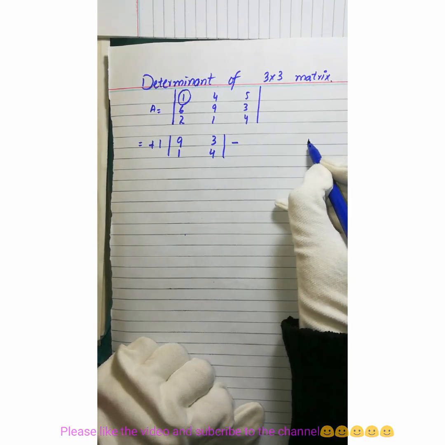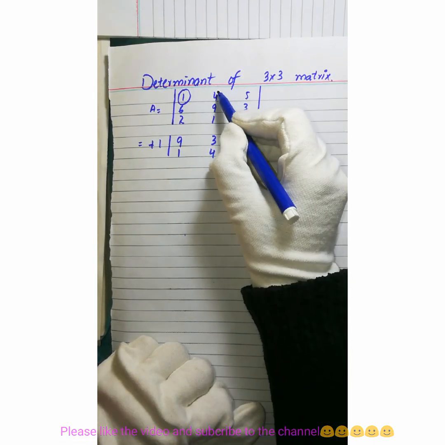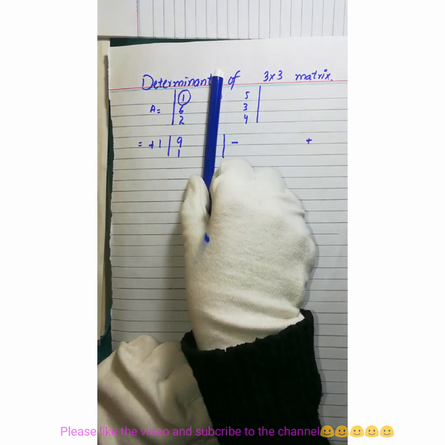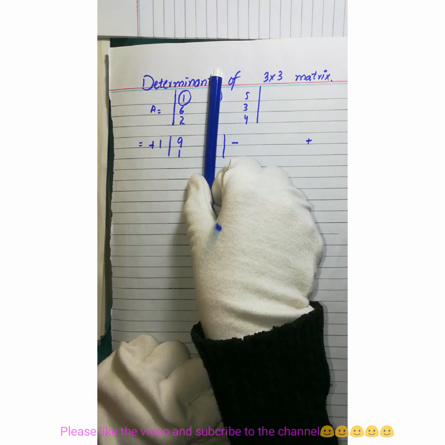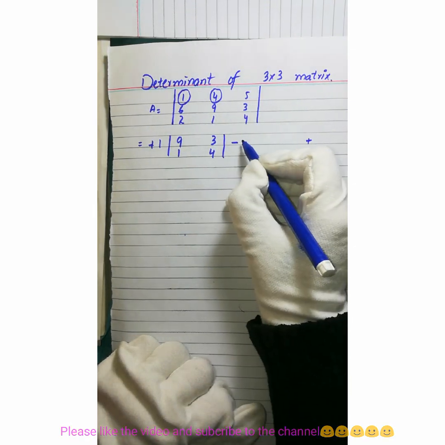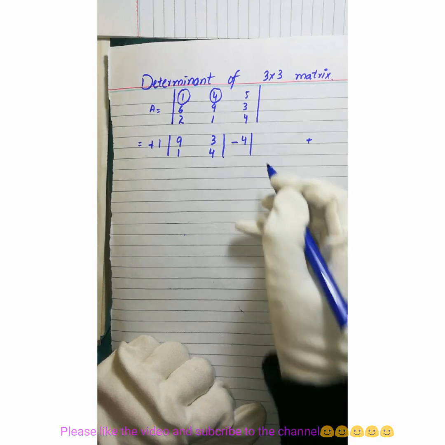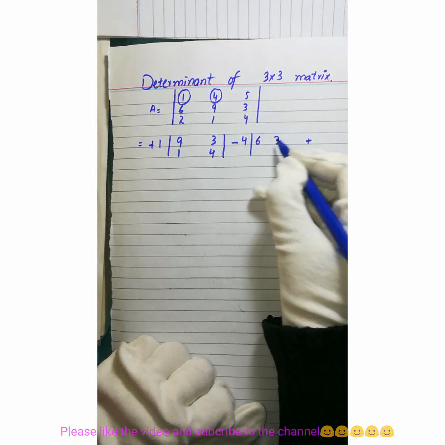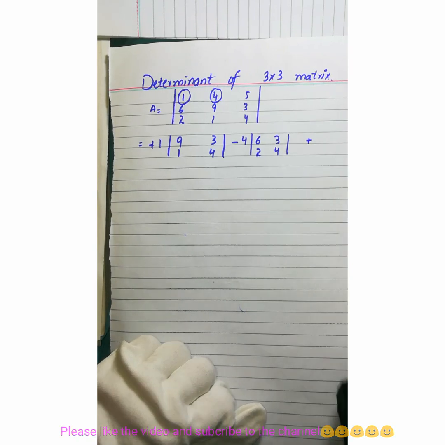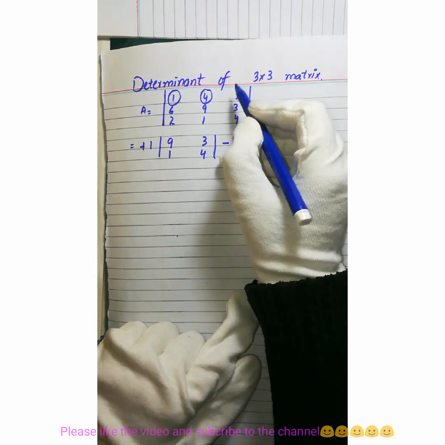Take the second number. The sign is minus. Ignore the column and that row again. We found that our remaining elements are 6, 3, 2, 4. Now our third is 5.